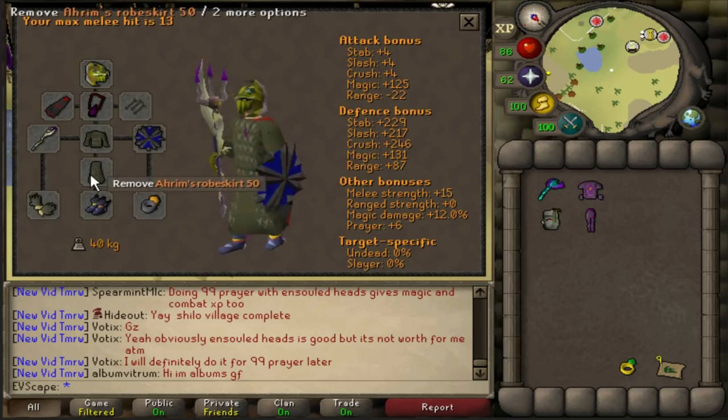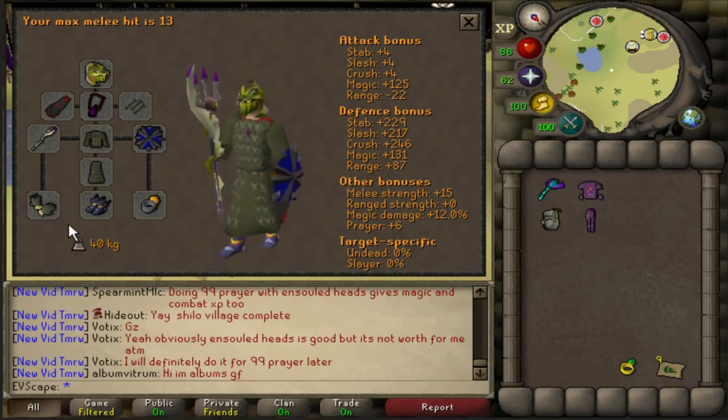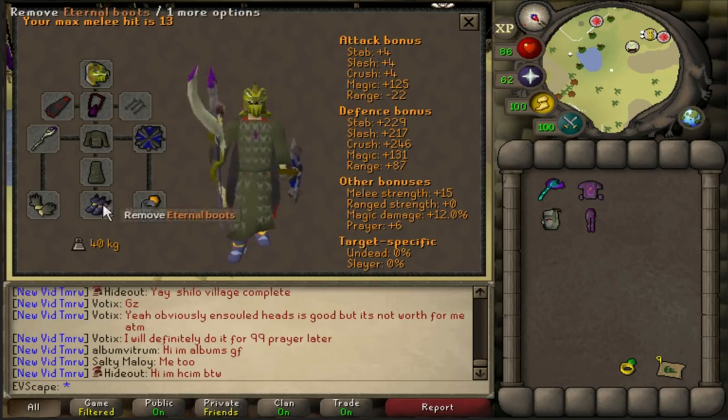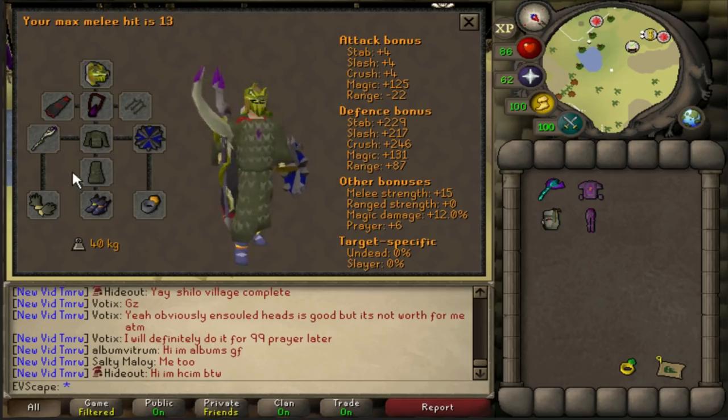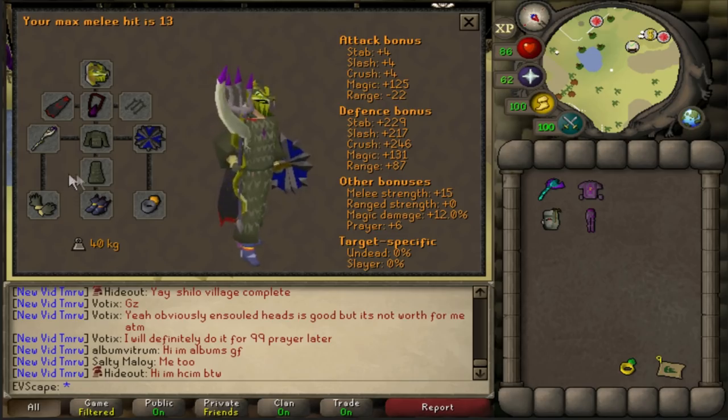In terms of boots, eternal boots are obviously going to be the best. But if you can't afford them, just go back to mystic boots or something like that. Just the best magic gear that you can afford. Barrows gloves are very good. You can obviously swap that out for a tormented bracelet if you can afford it.